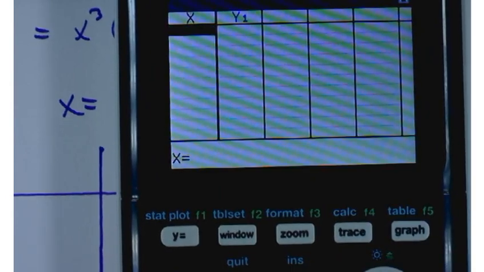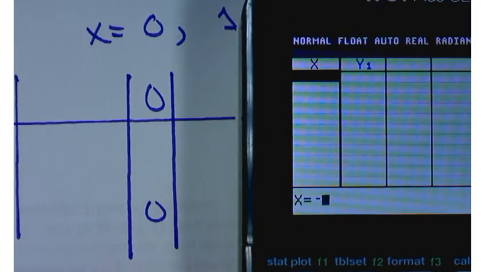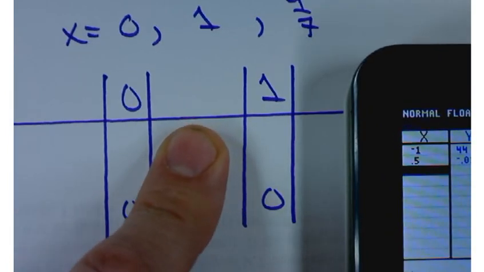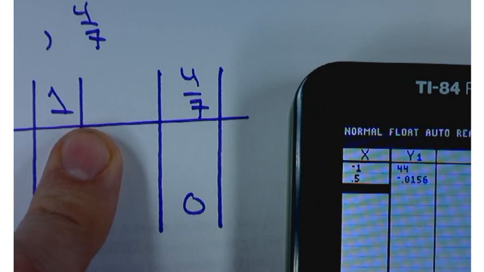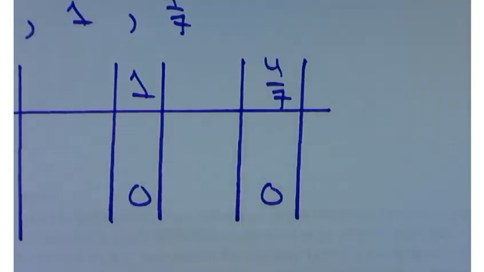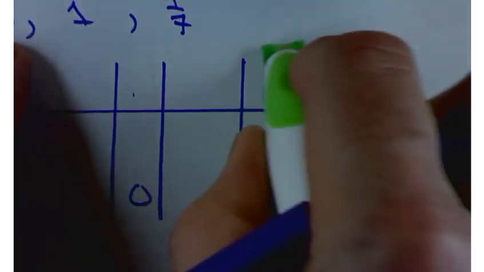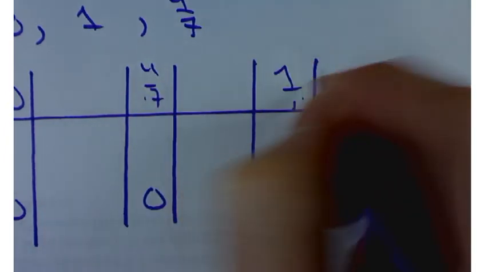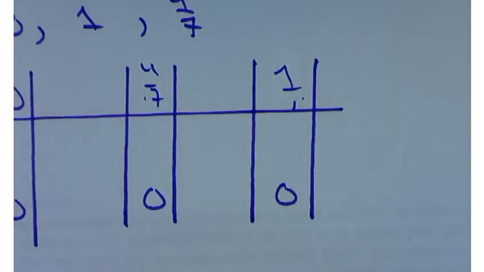I need some test points. I can't use 0. Let's use -1. And then 0.5 between these. And you know what? I screwed up, didn't I? Yeah, I got these backwards. Got to have these things in order. So this should be 4/7, and then 1. Now 4/7 is probably about 0.58 or something like that? Okay. So I think I'm okay.